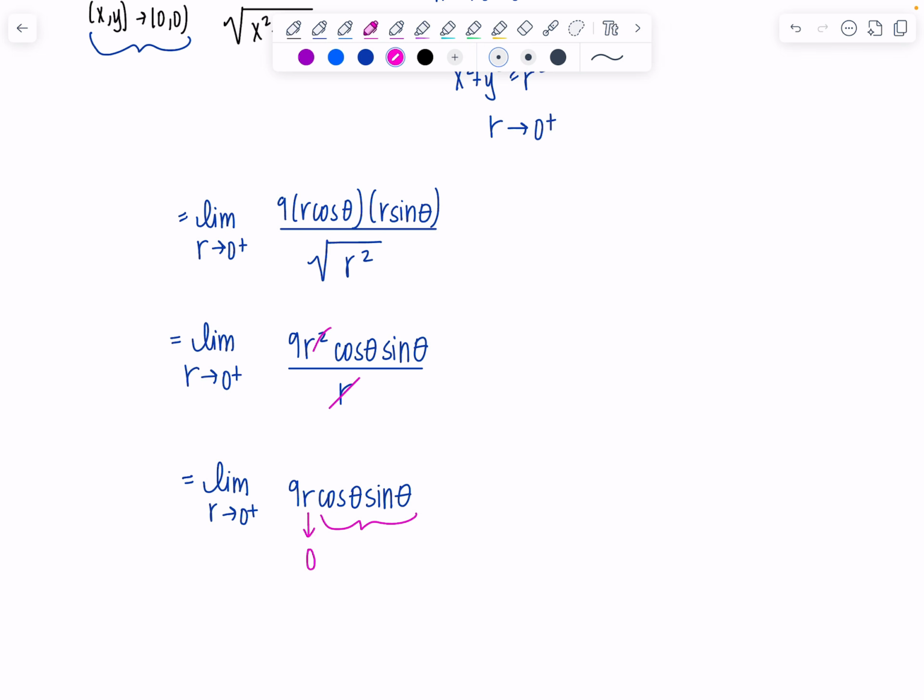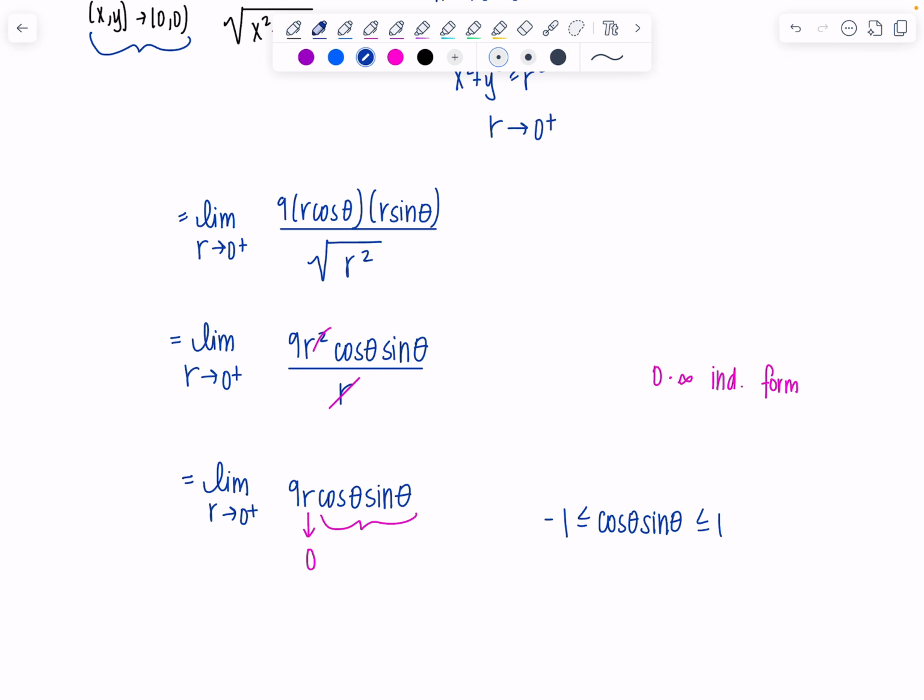But I do know how cosine theta and sine theta behave. I know they're not going to infinity. That's a concern of mine because 0 times infinity is an indeterminate form. When I say they behave, I mean they're bounded. So really what we need to do now is the squeeze theorem. I know cosine theta times sine theta is always between 1 and -1. We could be more precise and say that's 1/2 sine 2 theta. So therefore, yeah, we could bound it better, but it's okay. This is good enough for our purposes.